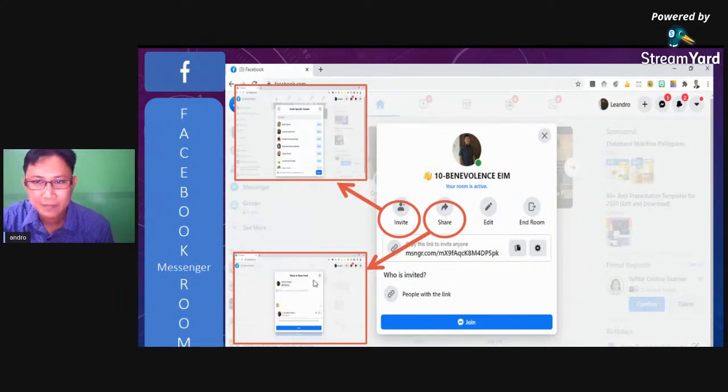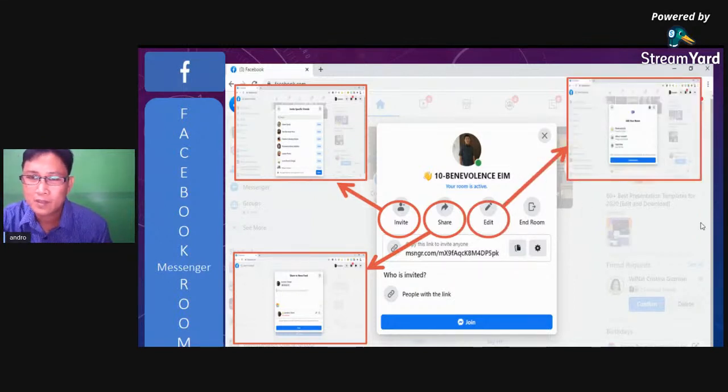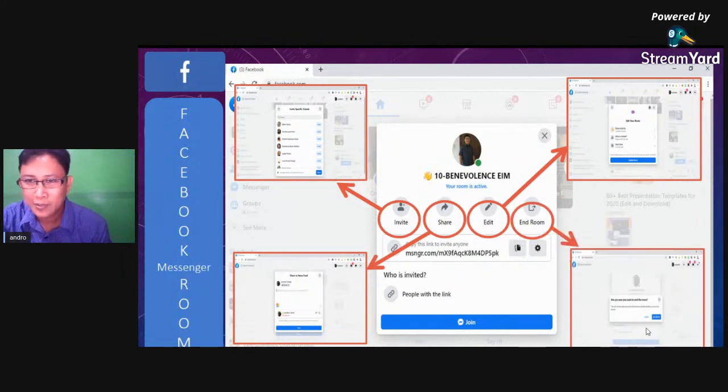Okay? Next, edit. Okay. So, ano yung nasa edit? For example, nag-set na tayo kanina, i-edit mo yan. Kasi, for example, may nakalimutan ka. Mali pala yung date na nilagay ko. So, ilalagay mo lang edit and then update room. And next one, end room. Para saan naman si end room? This end room is used to end the room. For example, nag-start ka, ay, ayoko na pala gumawa ngayon. Next time na lang. So, pwede ka mag-end. Hindi mo na itutuloy. Okay?